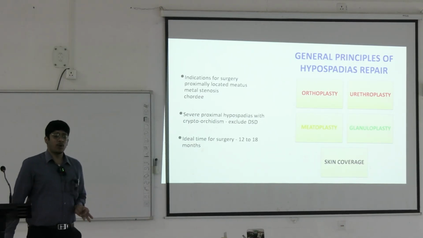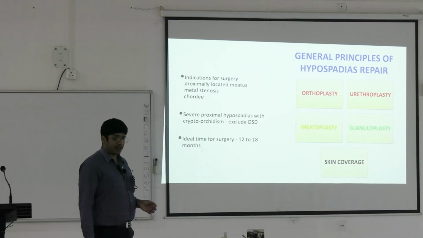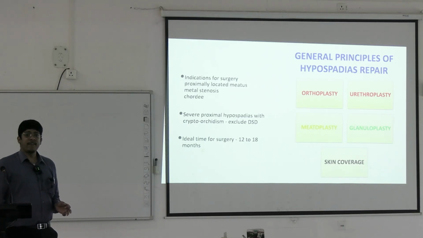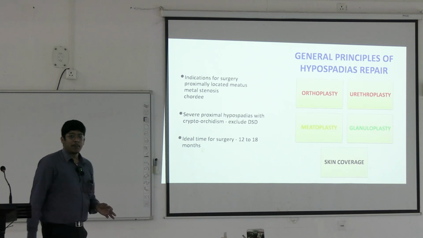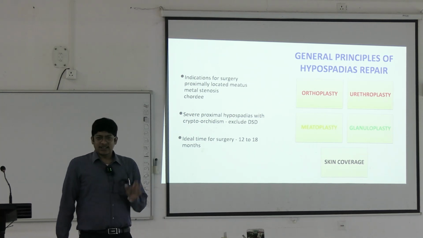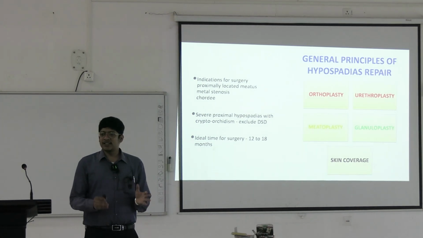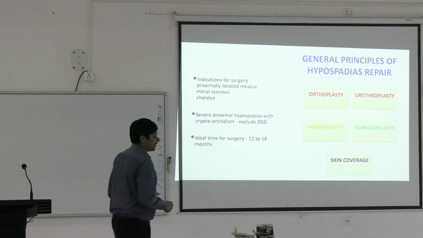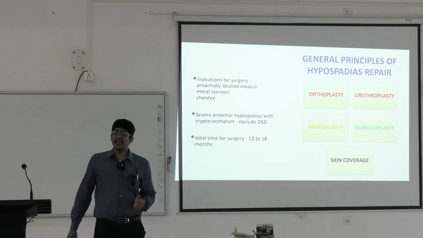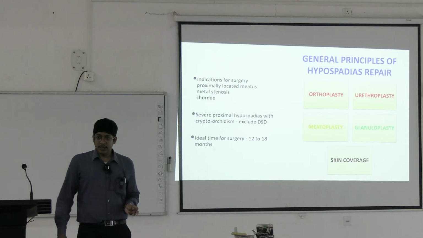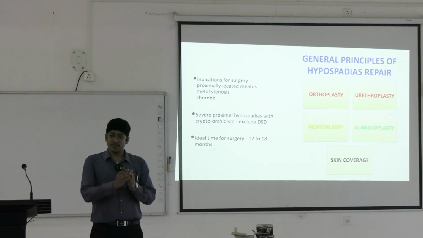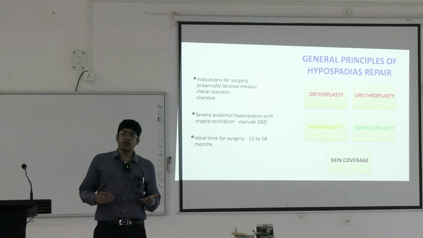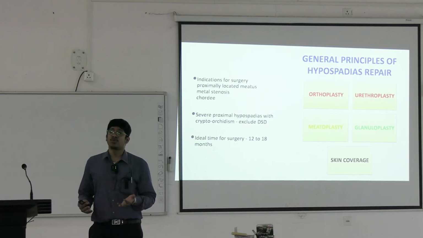So for this child, what is the ideal time for surgery? Often asked in examinations. The ideal time for surgery is 12 to 18 months. Why? By 12 to 18 months, there is slight development of the tissue. The child is slightly bigger, easier to manipulate. Healing is good. And by what time do we need to perform this surgery? It is essential to complete the surgical procedure. This is often a multi-stage procedure. So it is important to complete the procedure before the child goes to school.